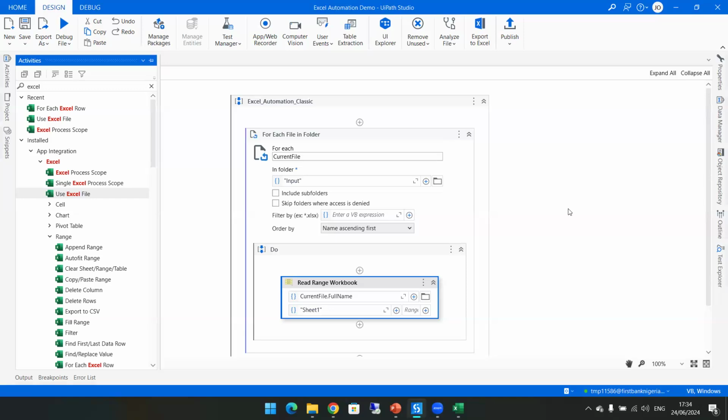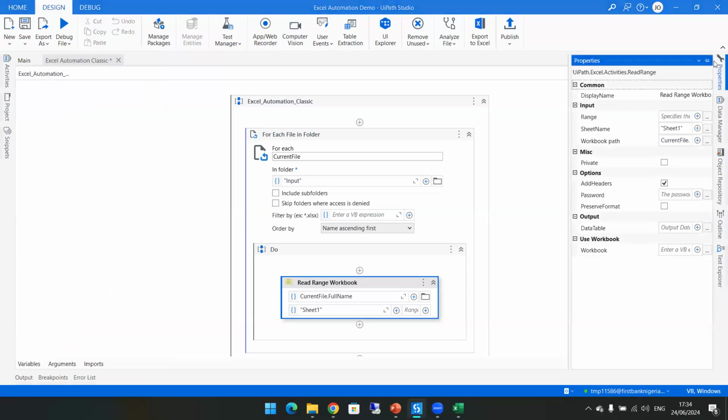Then I think I need to hide this. It's in the way. Sorry, Joseph. Yes, since we are dealing with a folder, use the full path for the folder, not just the name.